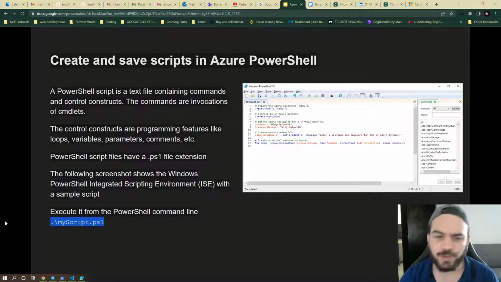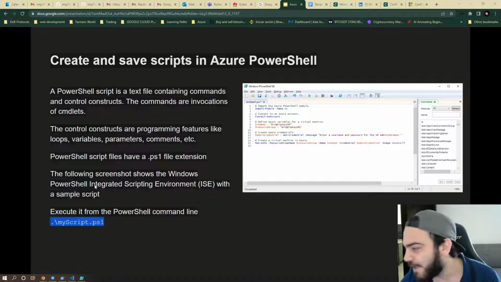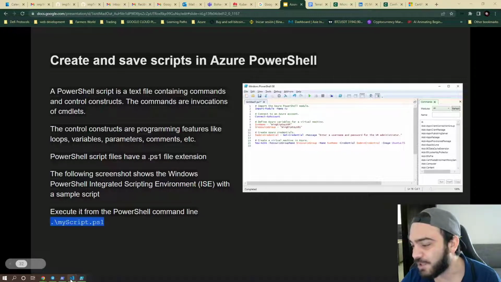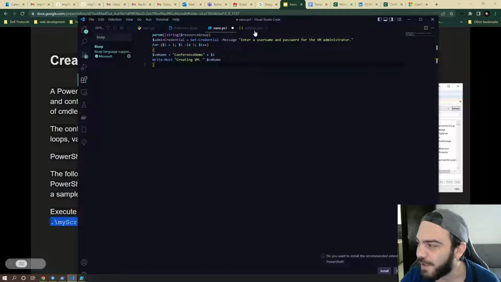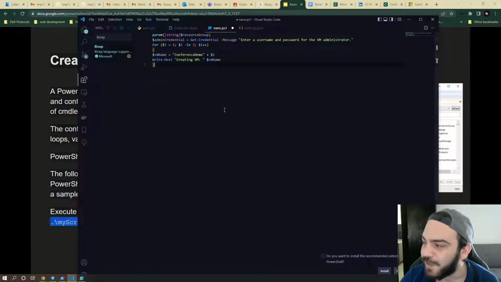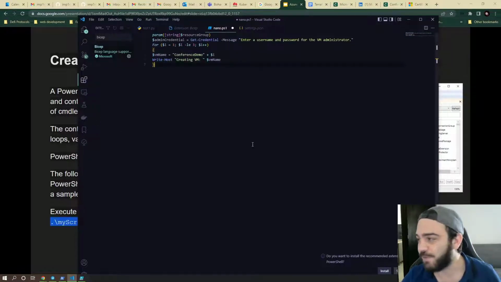So if you want to create a PowerShell script, you just save it with that extension, and you can also create it with Visual Studio Code, and it's recognized as a PowerShell script. So here's an example of a script, and you can create those scripts in Visual Studio, which is really powerful.